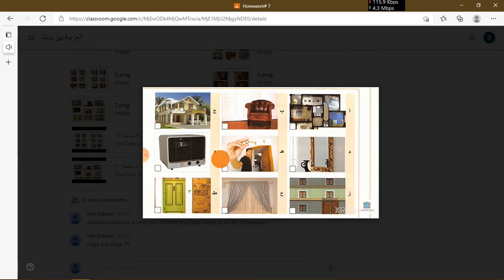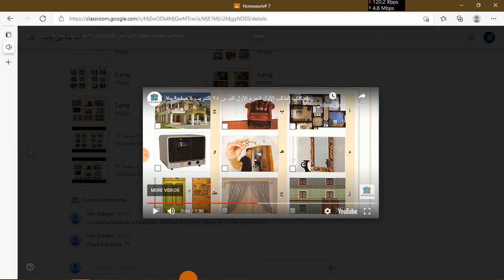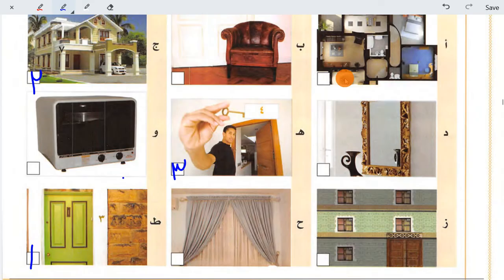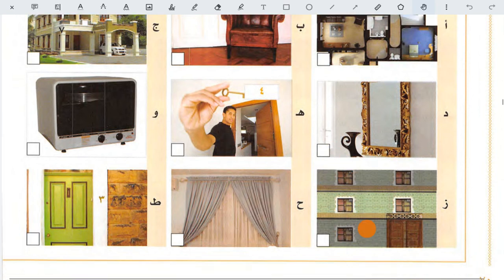أربعة. كم غرفة في الشقة؟ So here we see an apartment, a complete apartment which has the rooms. So I will put 4 here. In this way, you just give numbering to it. Or we can also use this one as there are 2 rooms in this apartment. So whatever you feel appropriate, you can just write the number.